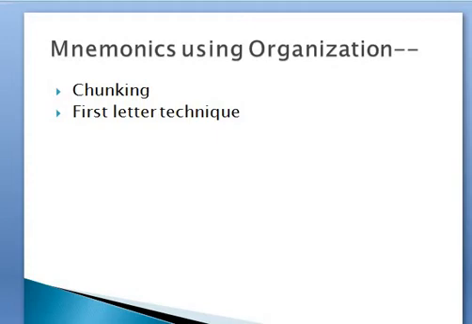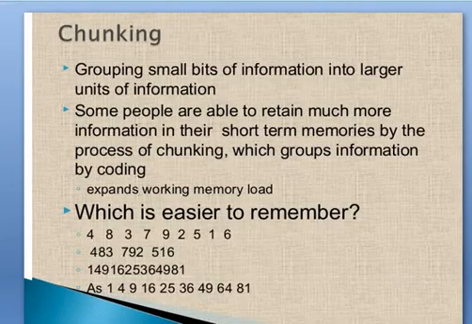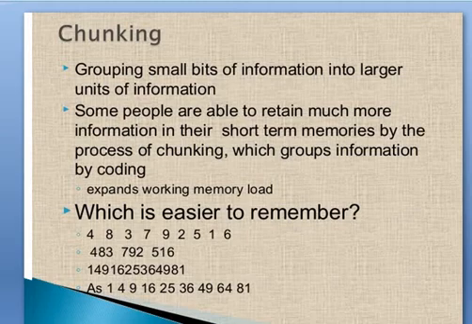Next here are mnemonics using organization. First is chunking. Second one is the first letter technique. Chunking: grouping small bits of information into larger units of information. Some people are able to retain much more information in their short term memory by the process of chunking, which groups information by coding, expanding working memory load, which is easier to remember. Here you can see 4, 8, 3, 7, 9, 2, 5, 1, 6. Here are the groups 4, 8, 3 and 7, 9, 2 and 5, 1, 6, and you can learn all this in this form also.